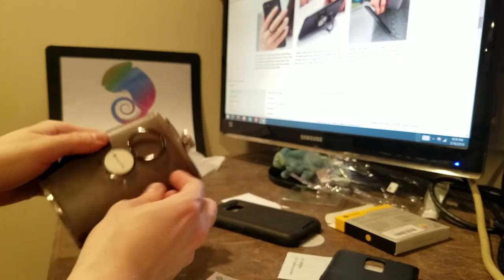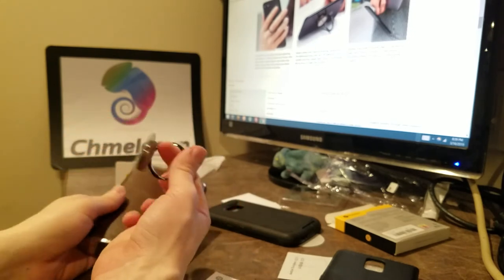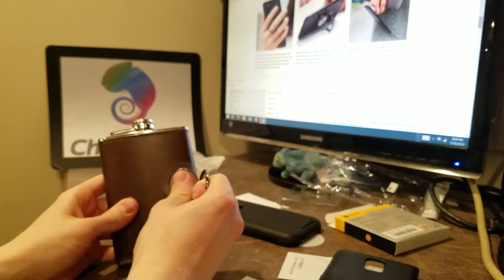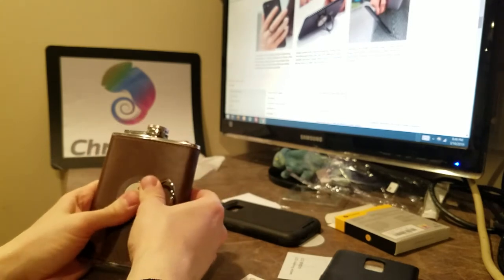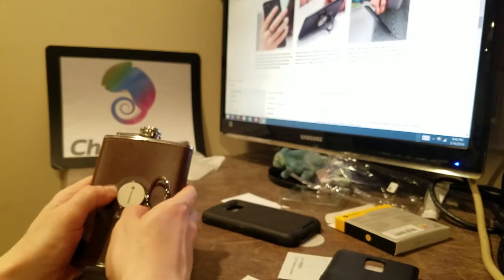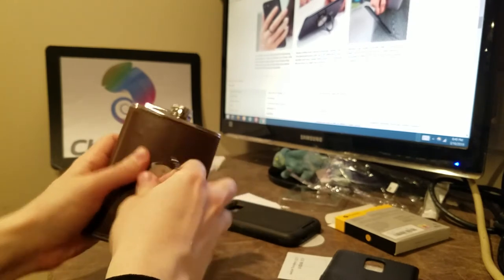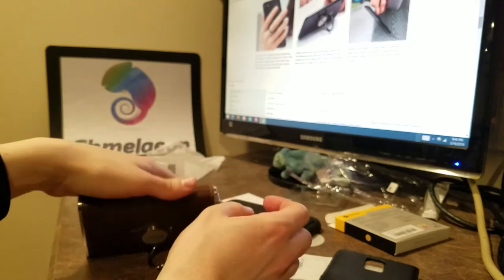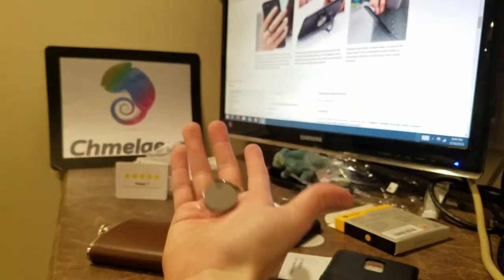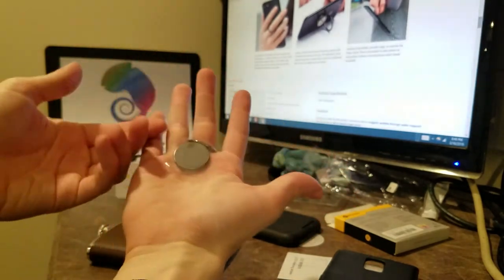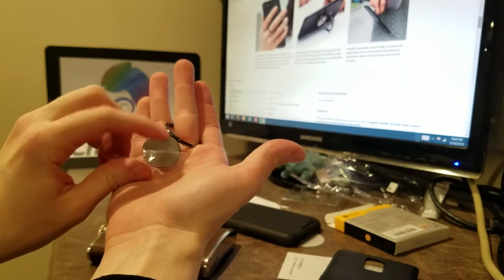Yeah, that one ain't coming off. Okay, so it's movable. It's not the greatest strength, but I'm pretty dang sure that's what that's for. But once you reapply it again, it doesn't come off as a stand or as a phone grip. I don't know how I feel about that plastic film, but it is there in case you do want to use it. I would really just recommend using this thing right here.